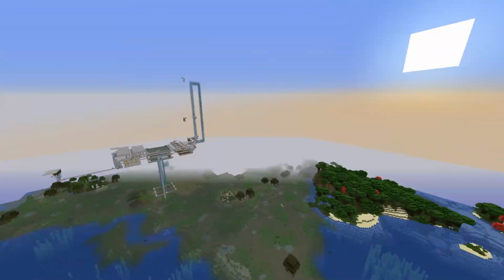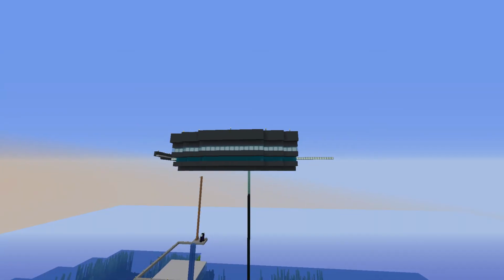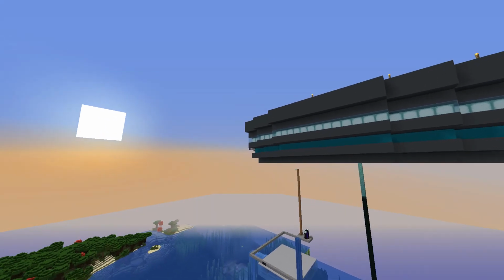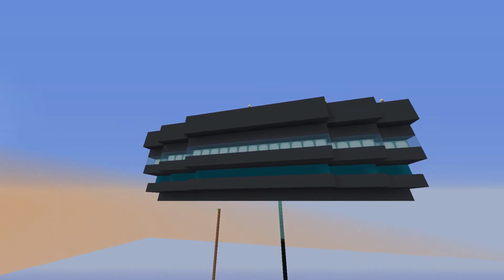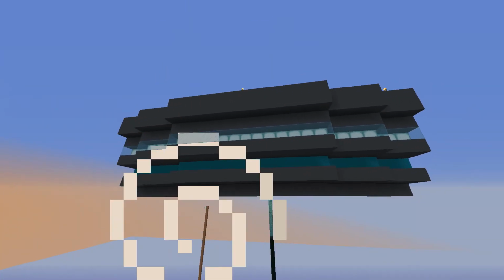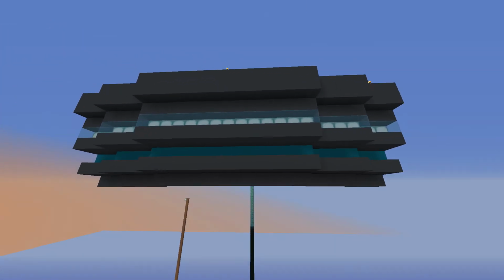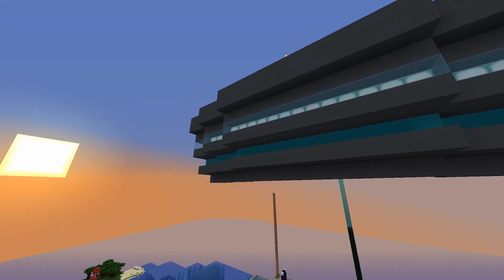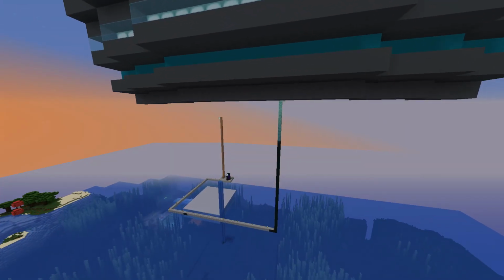Pretty much gonna look this way. I got a slow falling on, so trying to get, yep, just nice. So that's how it's gonna look. It's two layers of concrete, then it dips back in, concrete, a layer of cyan glass with a lot of the sea lanterns, and then more concrete, and then it goes in two, and then you got cyan looping around, and then more concrete at the bottom.